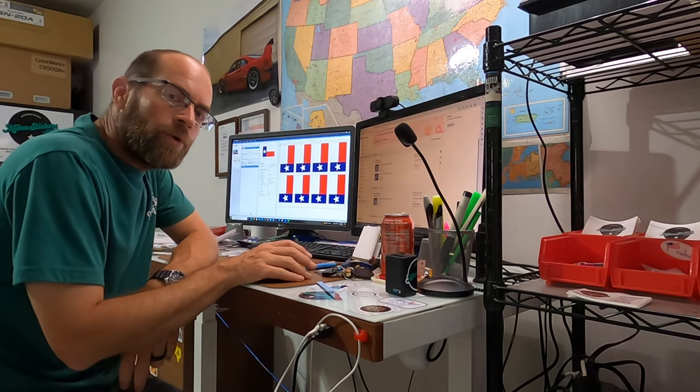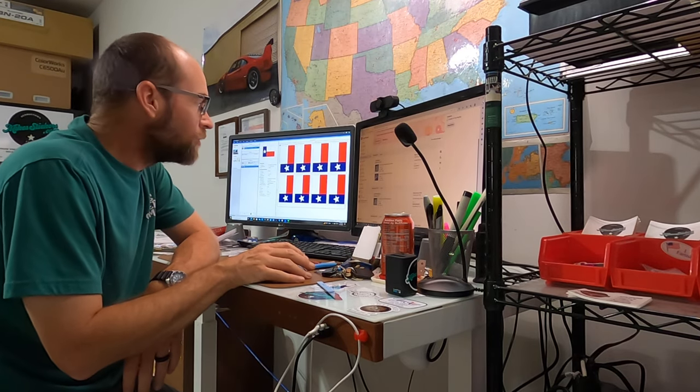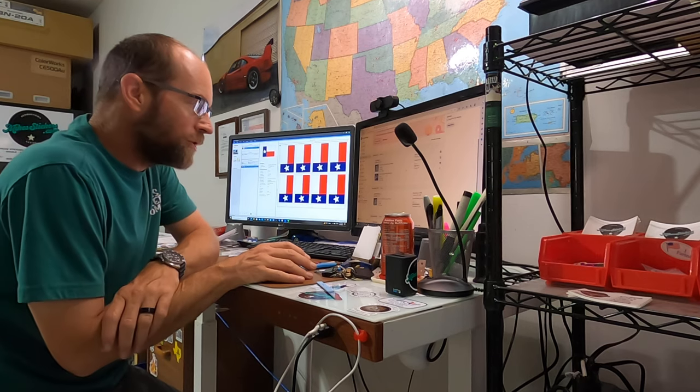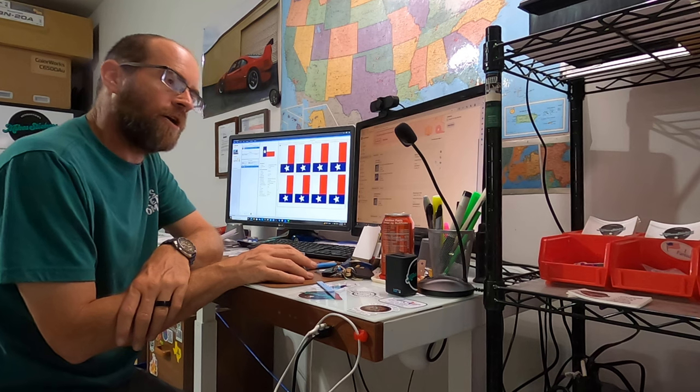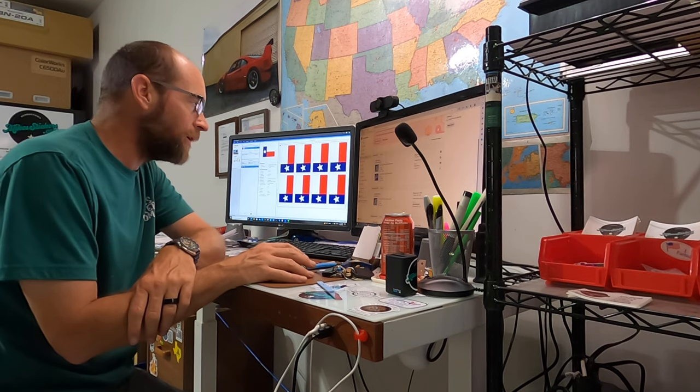All right, guys, I'm gonna show y'all what it's like to fulfill orders real quick. I'm gonna do this in real time, and I wanna do it fast to show you how quickly it can be done. These are for stickers that I already have in my inventory ready to go.